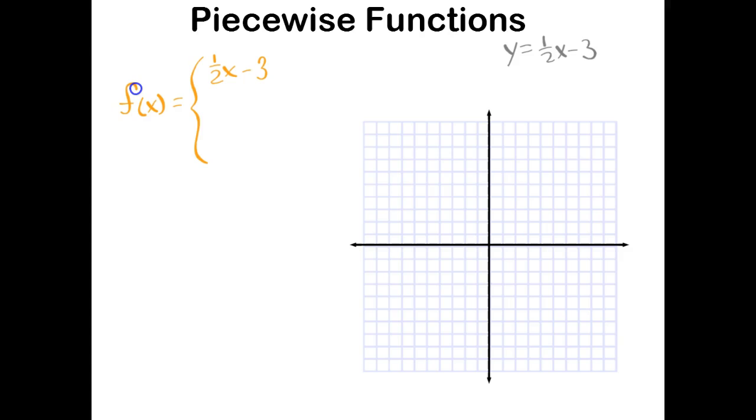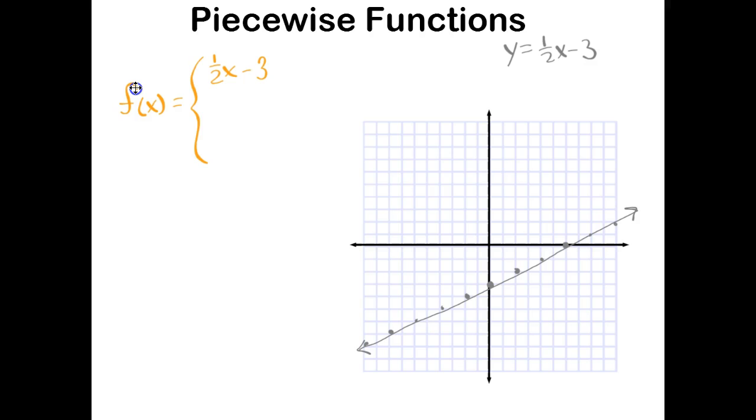I would start here at -3. I would go up 1, right 2. This is something you can do just right in your calculator. So this is the entire thing, arrows on the end and everything. Looks like this. So that's if there was no domain restriction at all.